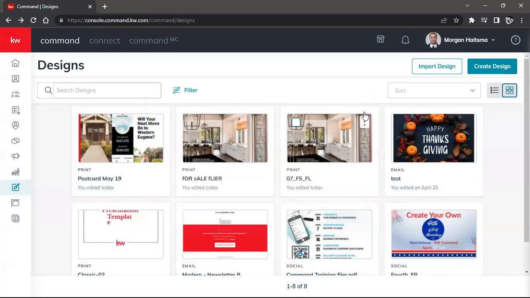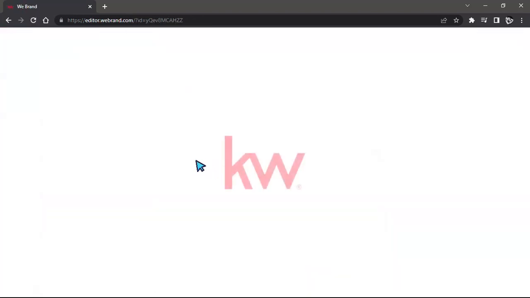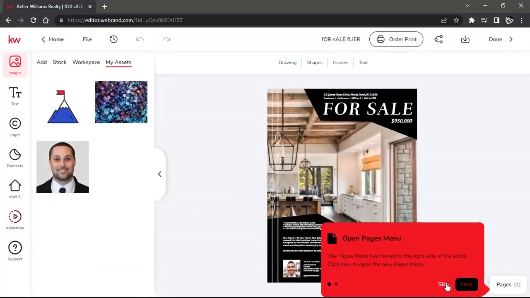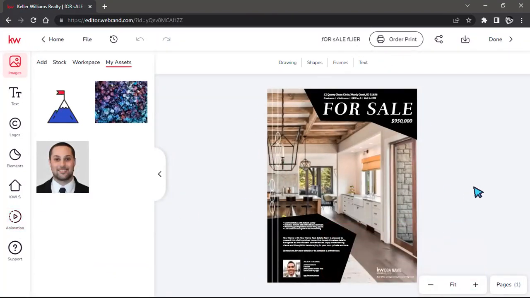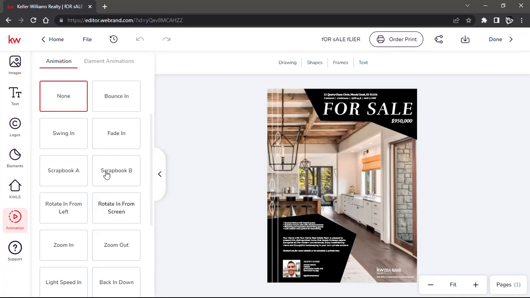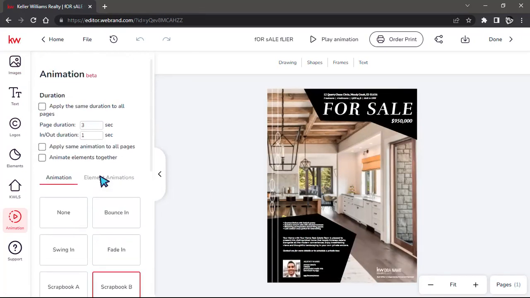But there is one last thing that I do want to showcase that may be a little bit more flashy to add that flyer onto that email. You do have an option right here. It is a relatively new feature within designs, and it's called animation. So once you're done creating your print flyer right here, if you wanted to add this onto your email, I would maybe suggest clicking on animation right here. And if you click on any of these, it can show you what it would look like as it goes in. So let me slow this down a little bit more.